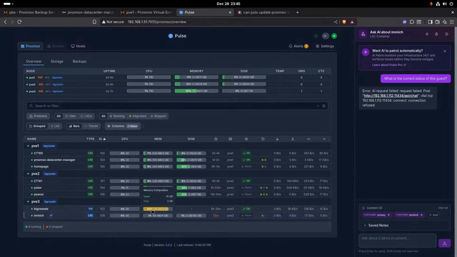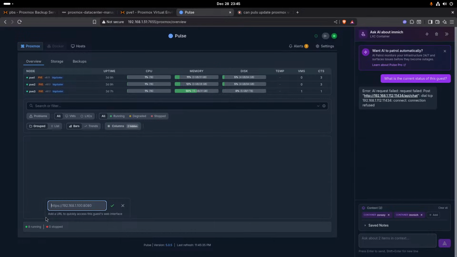Damn, this thing be sucking memory. Maybe that's it.